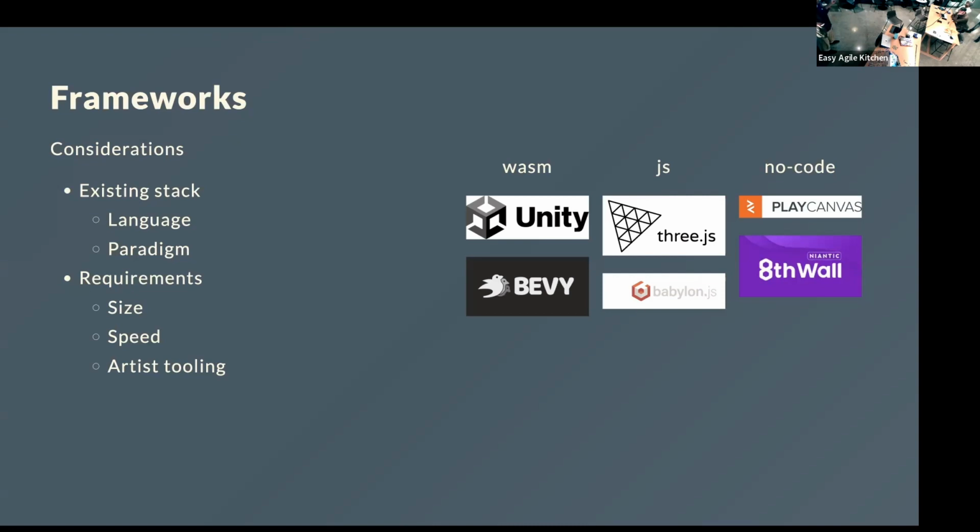Okay, so at this point, I was thinking that we could either pop the hood on WebGL and have a look at how that works, or we could have a look at some of these frameworks a little bit deeper, or we could just have more questions. I don't mind. So who would be more interested in getting into how WebGL works? Okay. And compared to that, who would be interested in just looking at some of these frameworks and the differences between them? It's up to you. We'll do both. I'll be here all night.